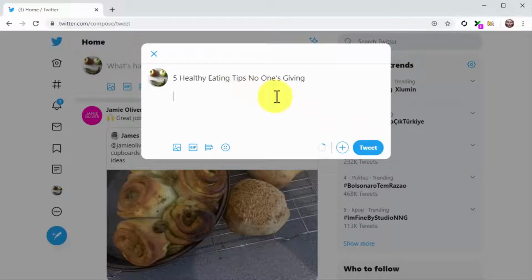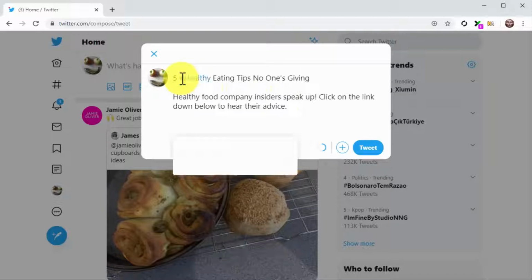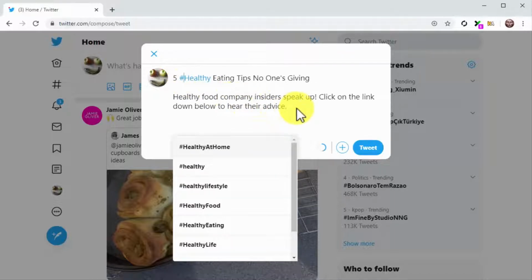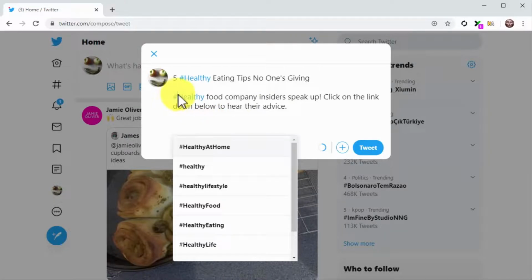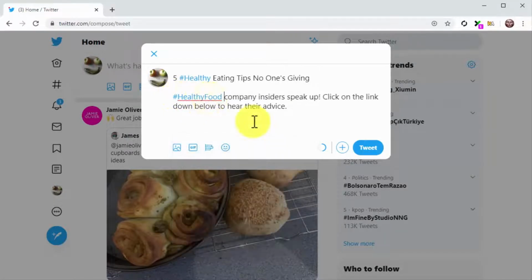Now compose a brief description of the video below the headline, making sure to use your keywords and search terms, and to add a call to action. What you'll do now is to make your keywords into hashtags. Simply identify a keyword and type a hash symbol before it. In the case of search terms, simply put each keyword in the term together and place the hash symbol. This will rank your post on searches for those terms and keywords.